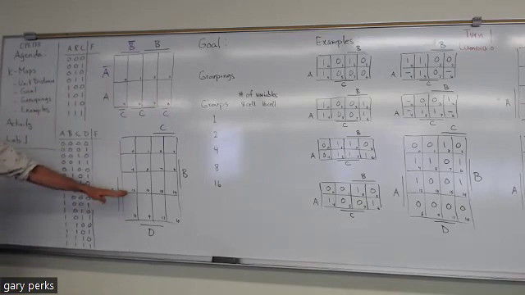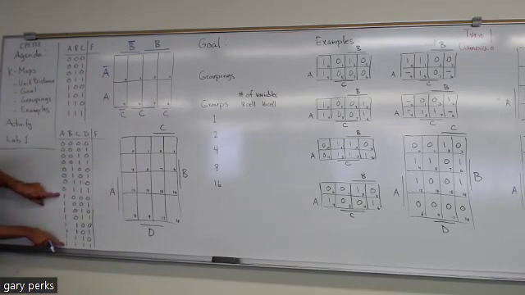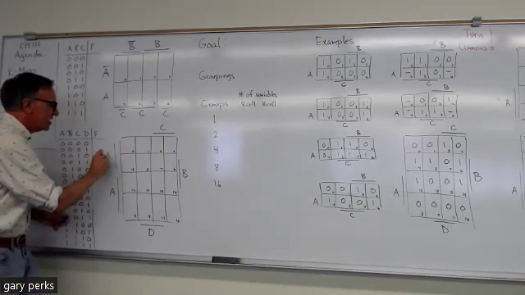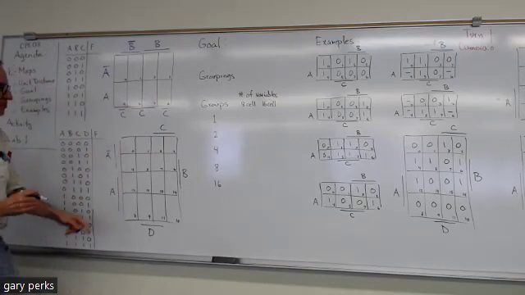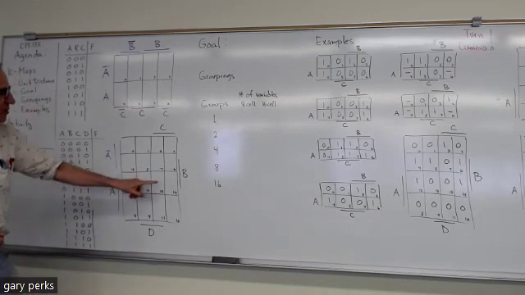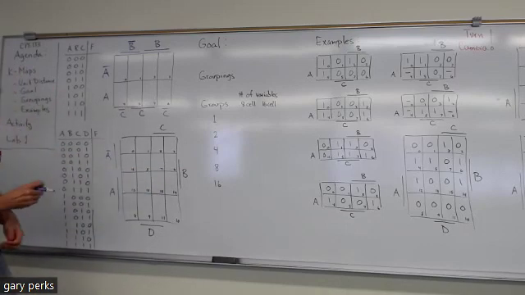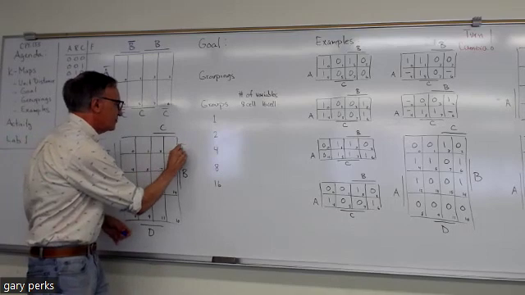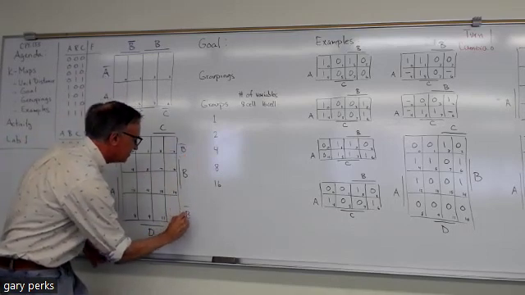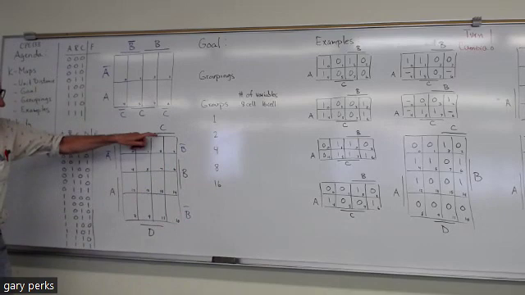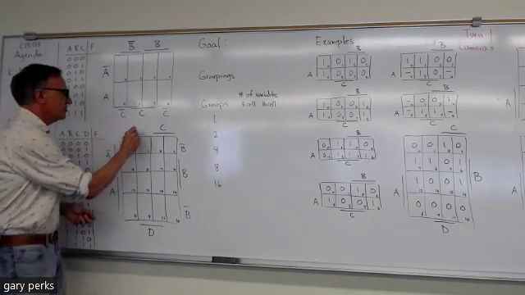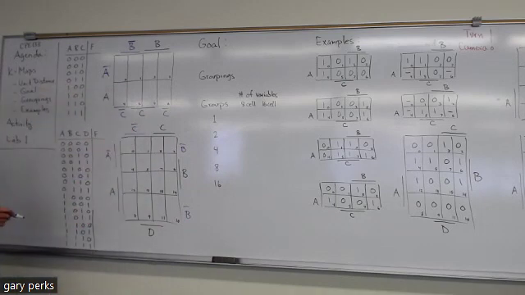Okay, and the same applies to a 16 cell, it's the same idea. See, A here for these two rows, because from 8 to 15, A is 1. So these two rows would be not A. Here, these indexes, these binary numbers have B equal to 1, so our not B row would be here and here. These two columns, C is 1 for those indexes, so these two columns would be not C.